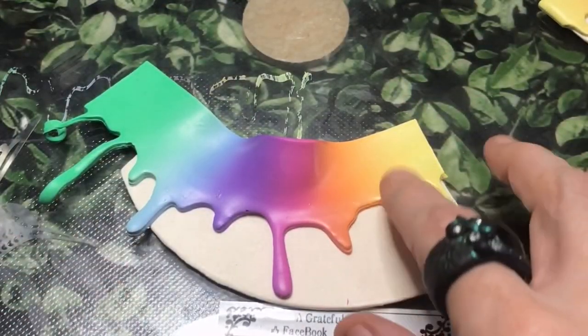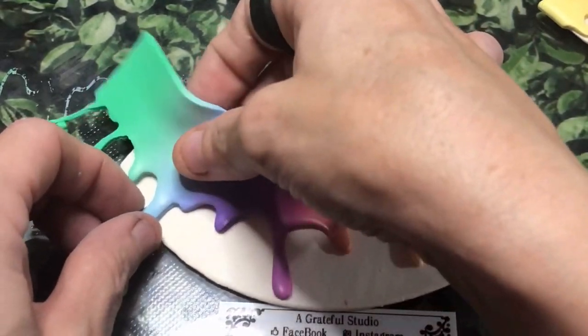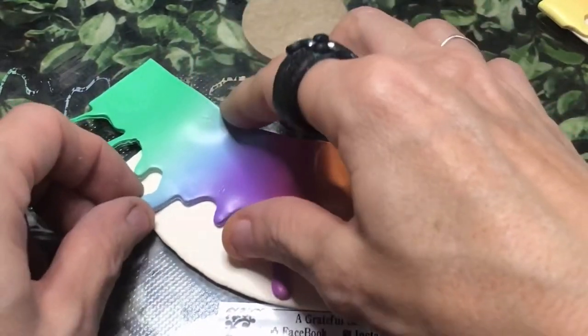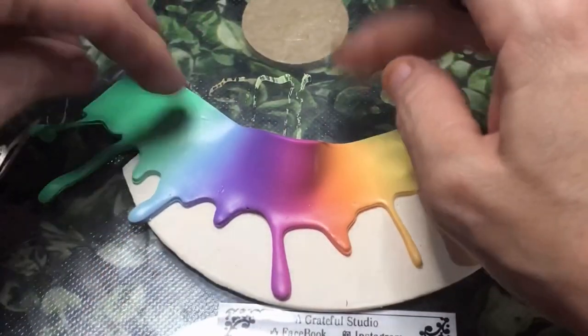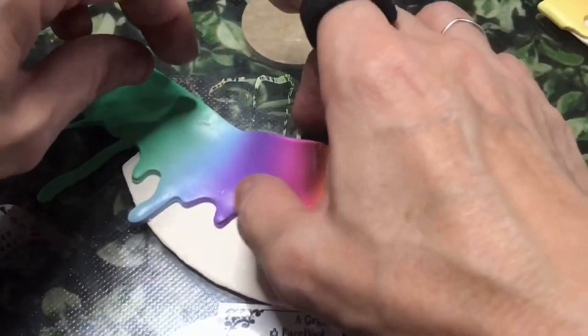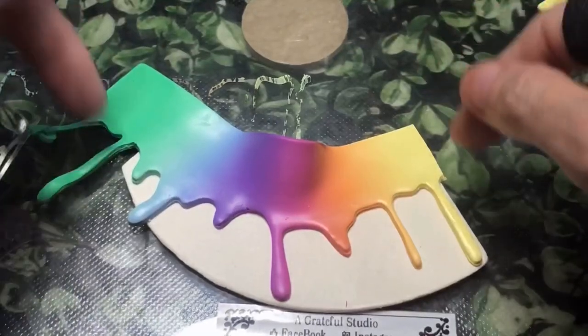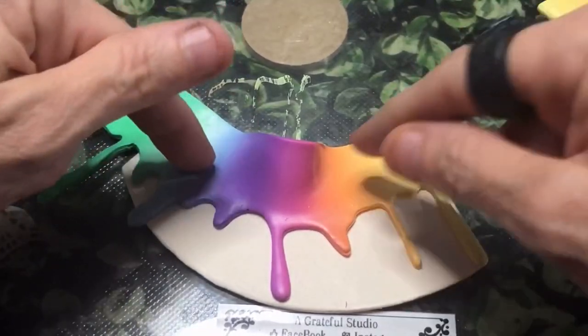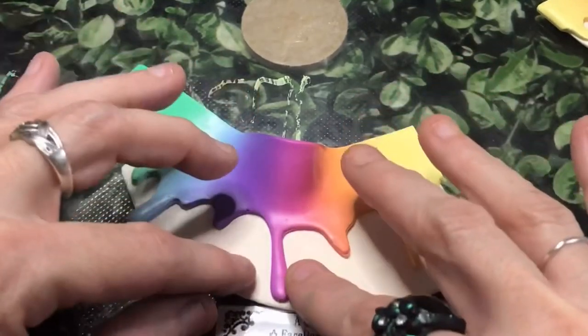So I put everything into place just like I did on the other one. Figuring out exactly, I think I want my green to come down because there's a little bit of a flaw in the corner, but it's just a flaw with how it looks, not with the functionality of the collar. So now that I have this in where I want it, like I did with the other, I'm going to start patting down everything.